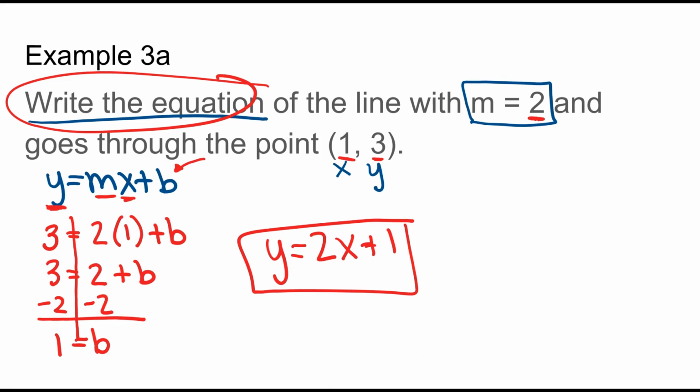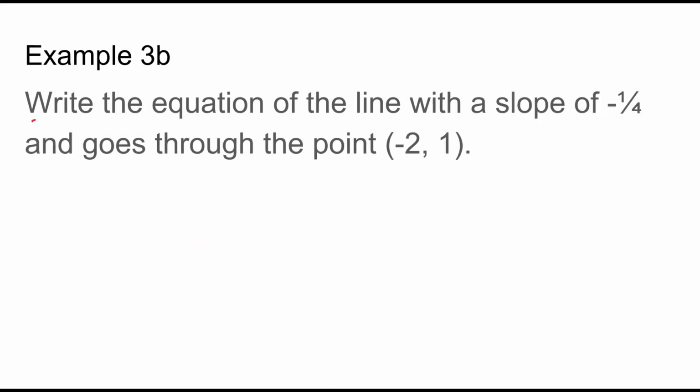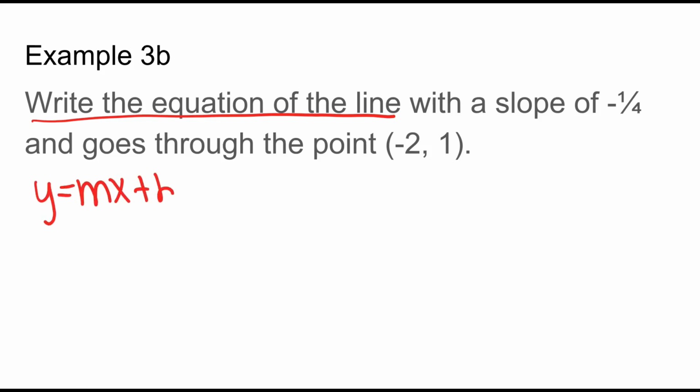We'll do one more like this. Write an equation of a line. Pause. Anytime you hear equation of a line, we're always thinking y equals mx plus b. They give you the slope. They're being a little tricky here because they use the word slope, but I'm going to replace that with the letter m. And goes through this point.